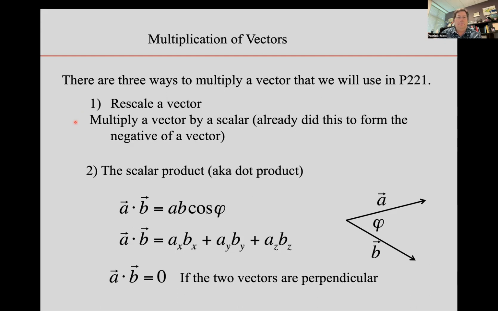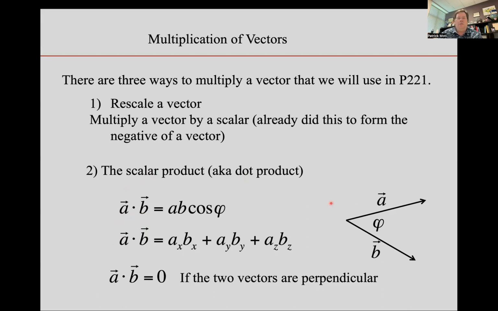All right, so that is easy enough to do, and it's so easy to do that we didn't even notice that we did it. All right, the next one goes by a couple names, and I will probably unfortunately use these interchangeably. The scalar product or the dot product, which is defined as vector A dot vector B. So we'll learn how to compute it in a little bit and some consequences of it. But I want to start off with what good is the dot product?